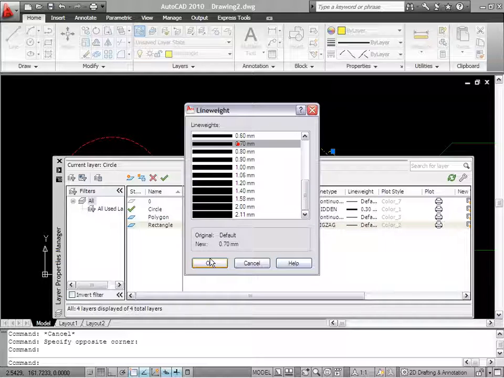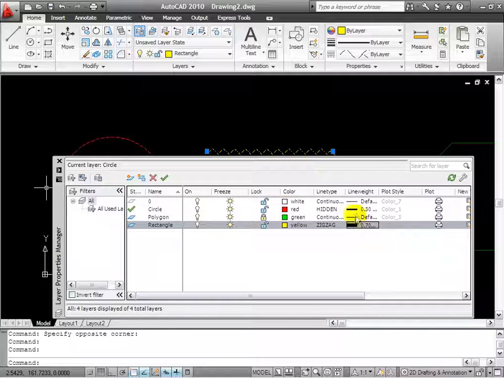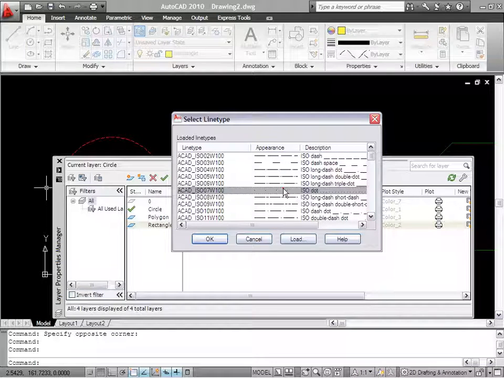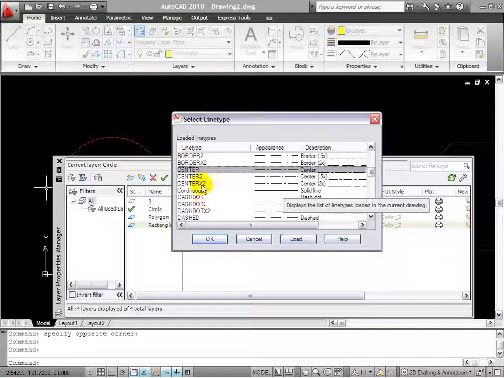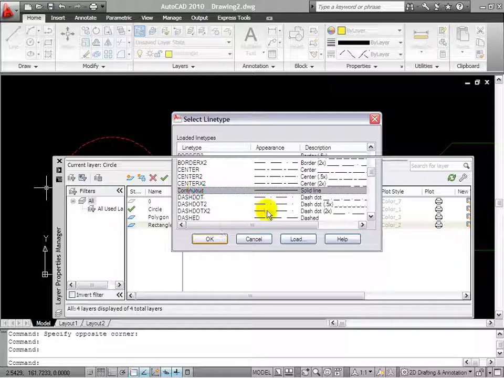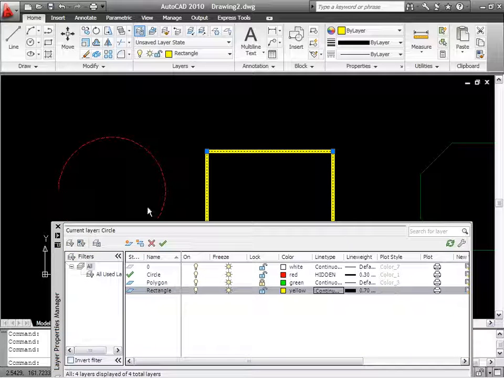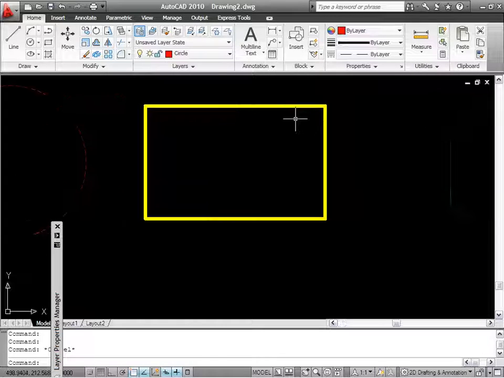So if I want it to be thicker, can just choose it. But if the line type, I choose back to normal, which is continuous. Then it would show the effect in the screen that this is of a thicker line.